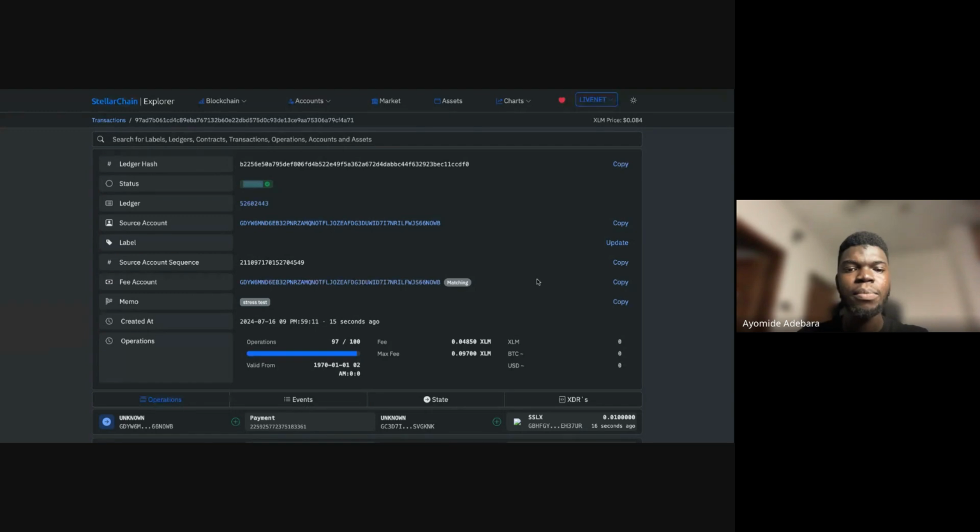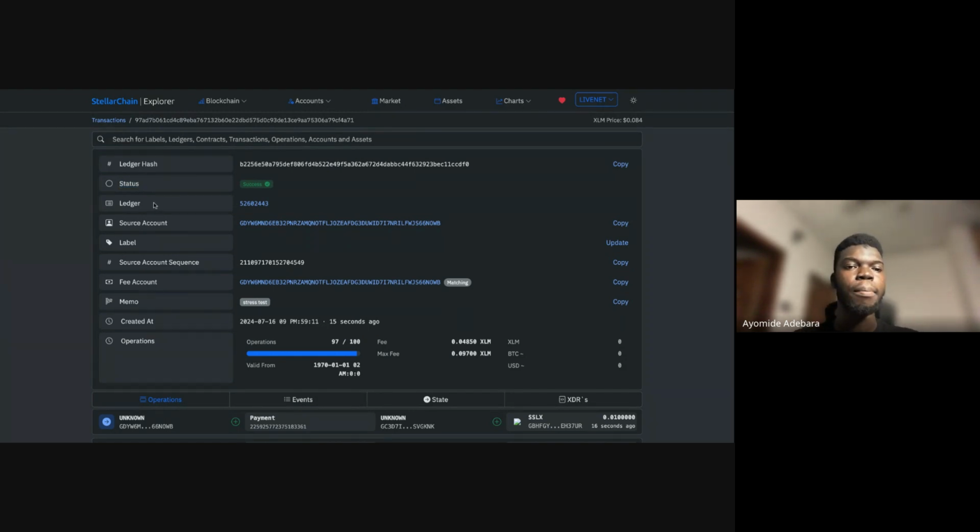So basically, this is the structure of a transaction. In a transaction, you must have a transaction hash. In this case, it's called the ledger hash. In other blockchains, you see it as the transaction hash. Then it has a status. Is it successful? And that's exactly why the different operations have a return response. The response is either a success response or an error. And there are different errors, as we have seen, based on different operations.